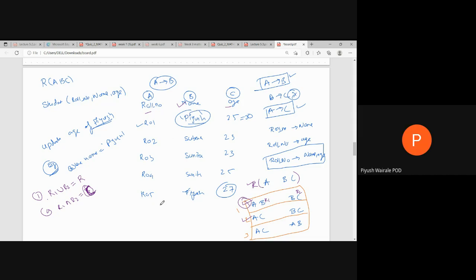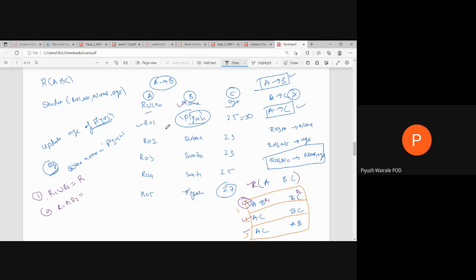Now let us take the third condition. That is A, right? From A, am I getting R1 or R2? Here you can see the functional dependencies: from A, I can get B also. From roll number I am getting name, and from roll number I am also getting age. So I'm getting both cases, that is AC, roll number and age, and AB, roll number and name.